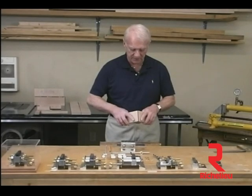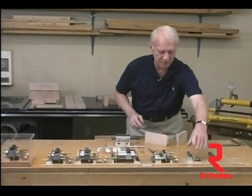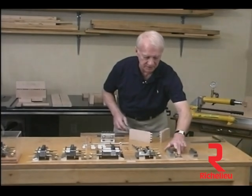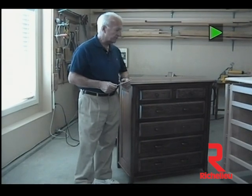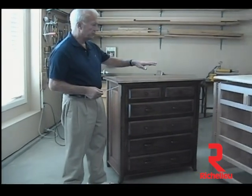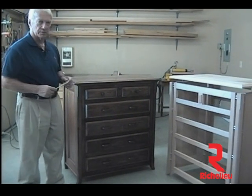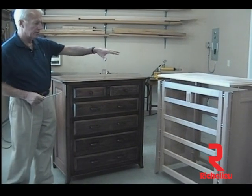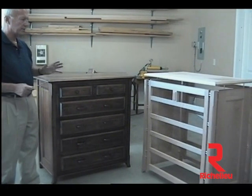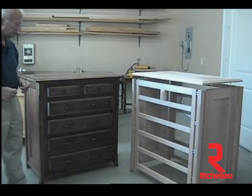The next example is a mitre on edge, and this can be created with an accessory which is added to Dowelmax in this configuration. My current project involves the design and construction of two identical dressers. These are 100% dowel construction, 75 separate joints in each cabinet for a total of 150 joints, a woodworker's nightmare if it wasn't for Dowelmax.